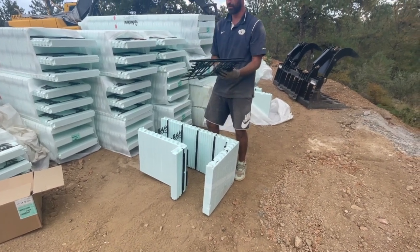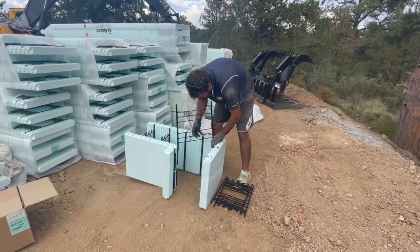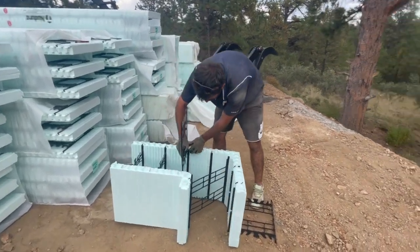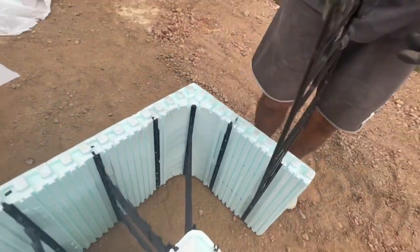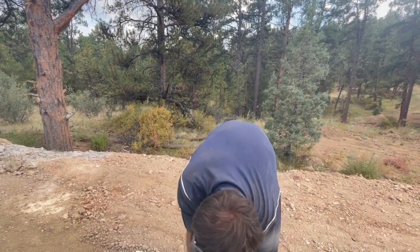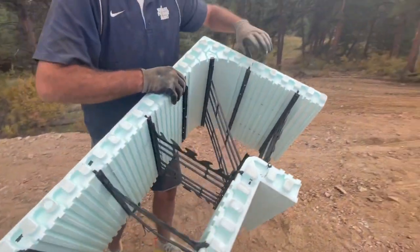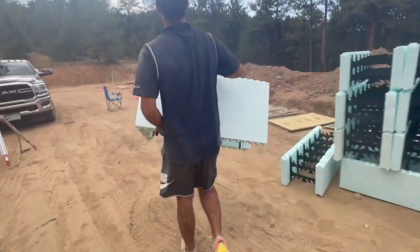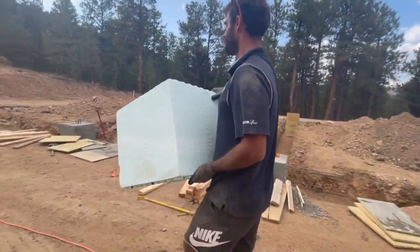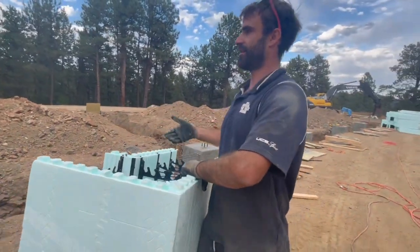There's two corners - where does the one go? Does it have two pieces over here? What does that one connect to? Maybe there's some kind of weird angled wall. Those black plastic pieces have spaces where the rebar can go in - it sits in there, so it's easy. But the problem is how it crosses in the other direction. We might have to cut or bend some of the rebar around there.